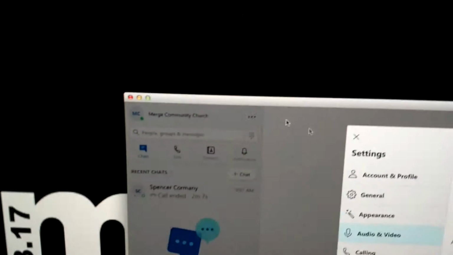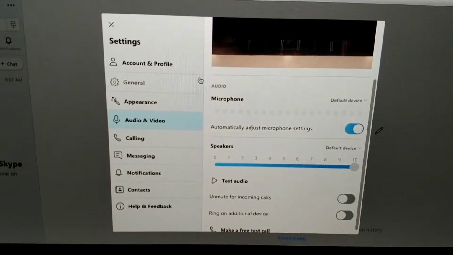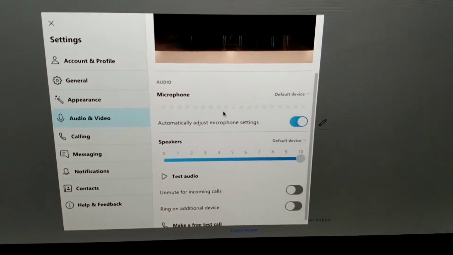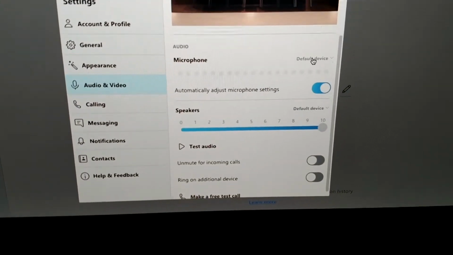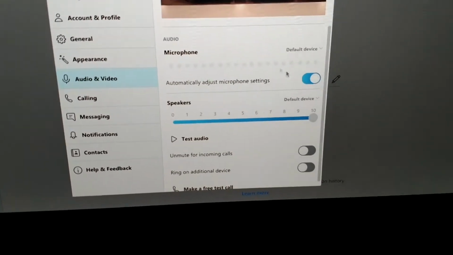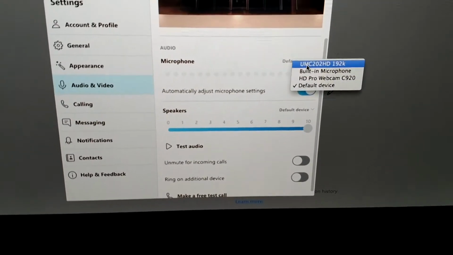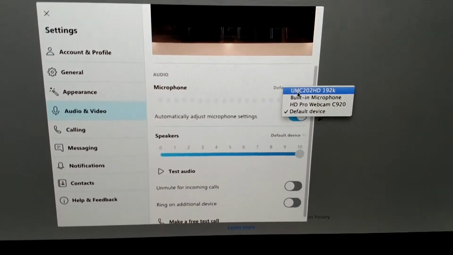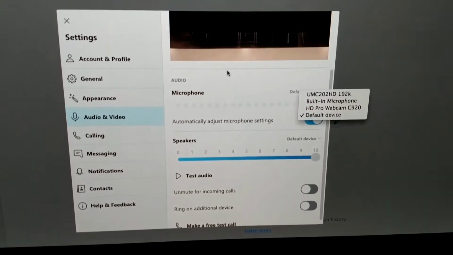And then back to Skype for the microphone setting. This is where we did the video setting as well. You can just leave it on default device if you've done what I did, or if you want to, you can go in here and make sure that it's actually set to the audio device that you need.